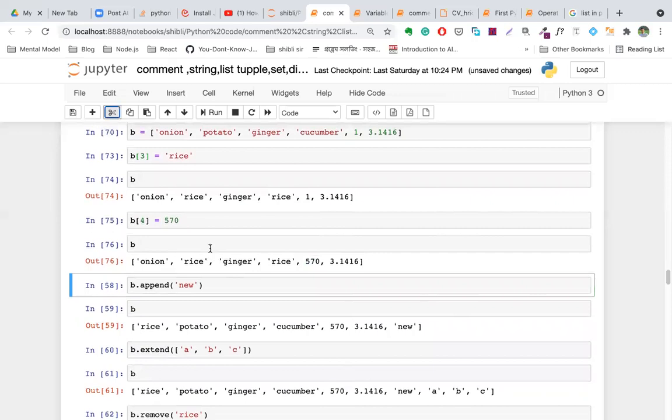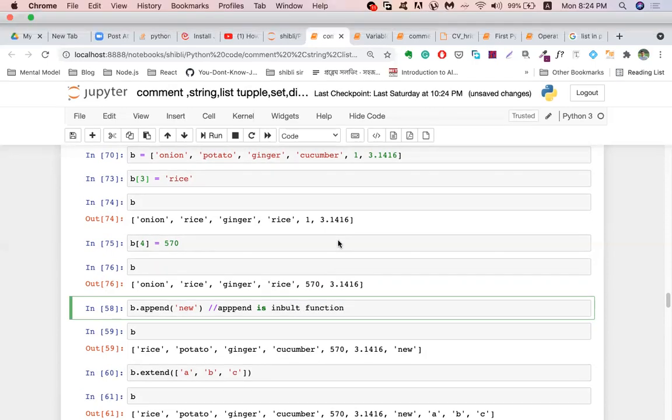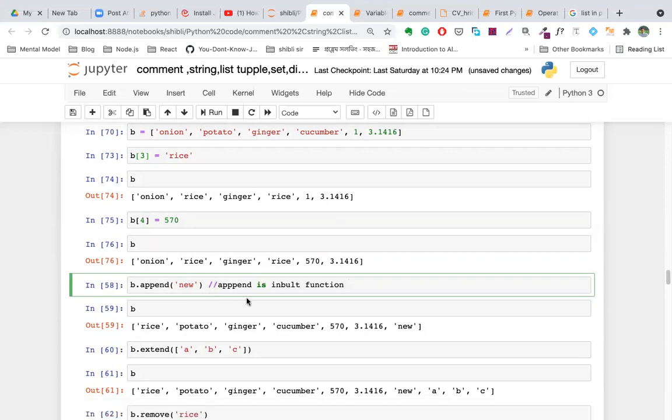Okay, if we want to add some value or some items into a list, we will use append. It will append to the list. Append is an inbuilt function.